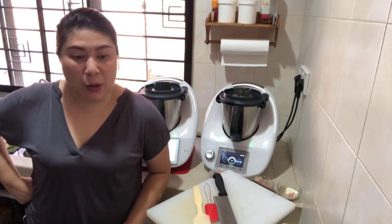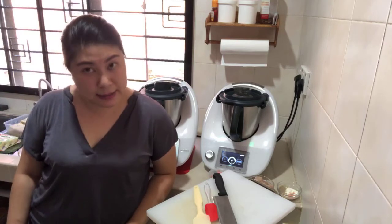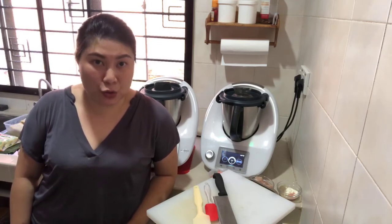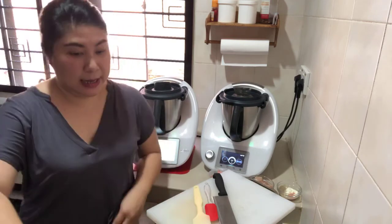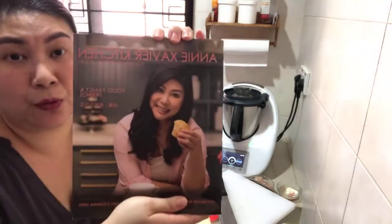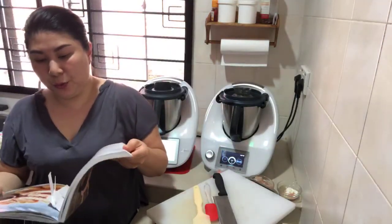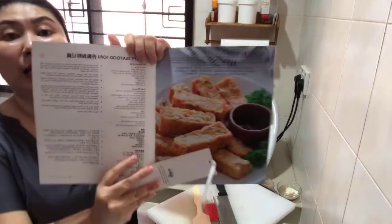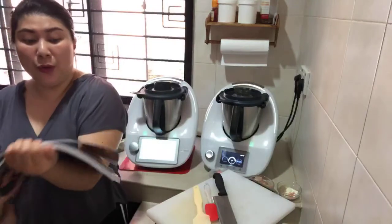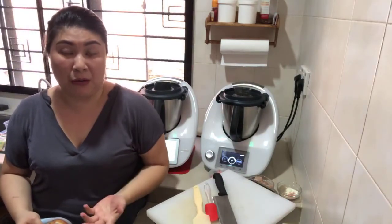Okay, so now I hope you have prepared all the ingredients that I have listed last night for you. Today we will be making two recipes. Again, we will be making a recipe from this book. This is volume 3. We will be making the seafood tofu. We will make this recipe first, then only we will make a simple gravy for our rice.